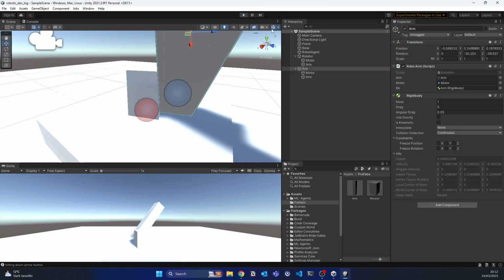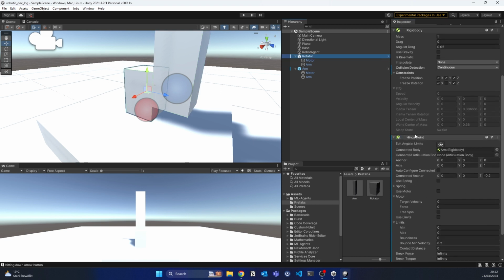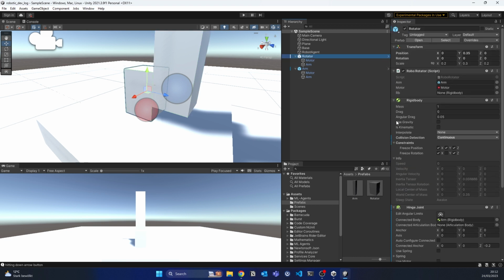So let's see, what can we do about this? Collision detection. What is the interpolation, by the way? Angular drag, and then here we have our rigid body.